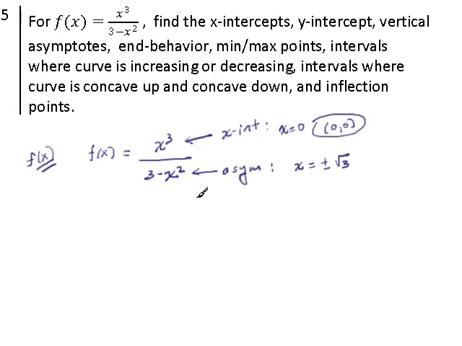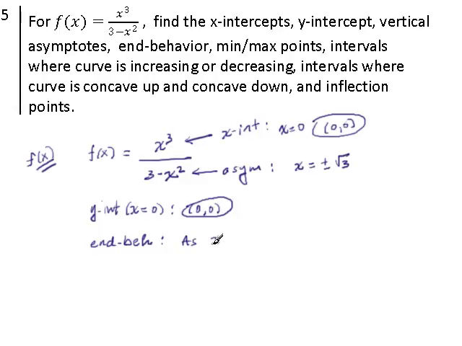Okay, so now we have the x-intercept and we have the asymptotes. Let's see, we still have to do the y-intercept. And we get the y-intercept by substituting x equals 0. And it turns out that this is 0, 0 as well. Okay. And finally, end behavior. And that'll be it for f of x.